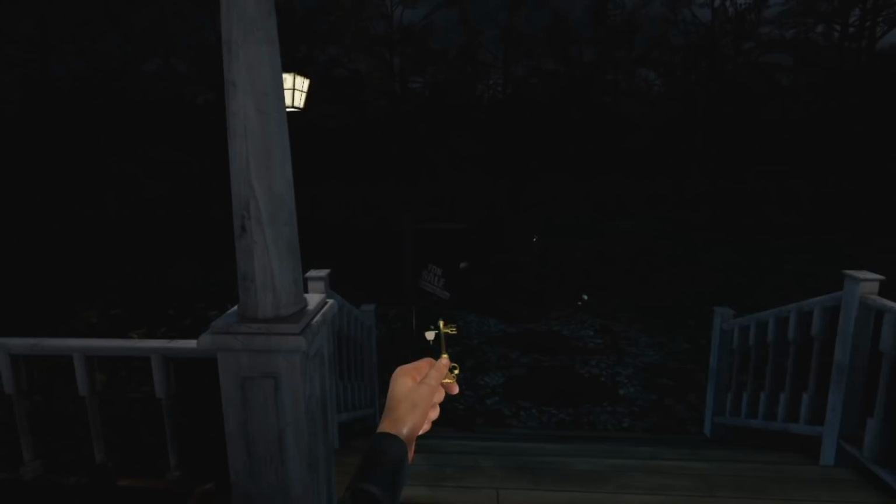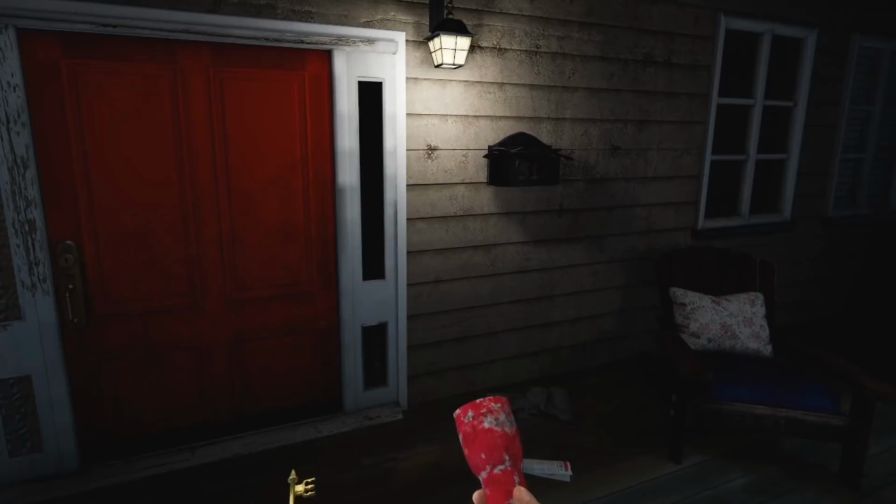Hey guys, welcome to my new house. Thanks to all the YouTube money, we were able to afford this beautiful house. As you can see, it's for sale. We have a key and a flashlight. Now this flashlight is what's going to get us in the house.